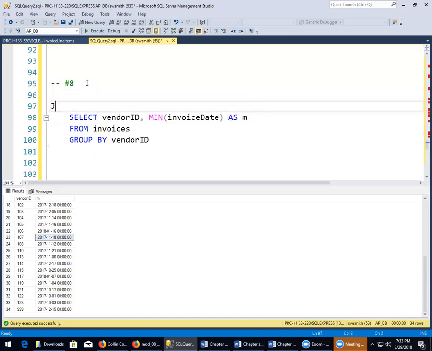So I'm going to join. Usually, inner join is what you say. Join vendors and invoices in the usual way.